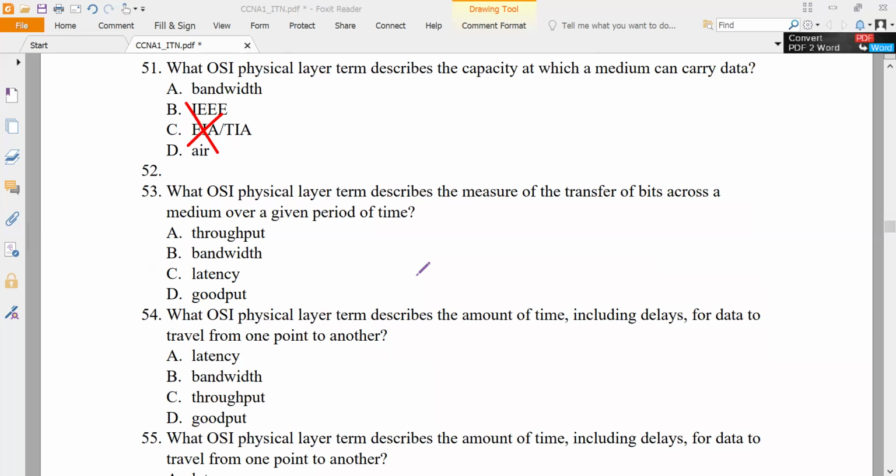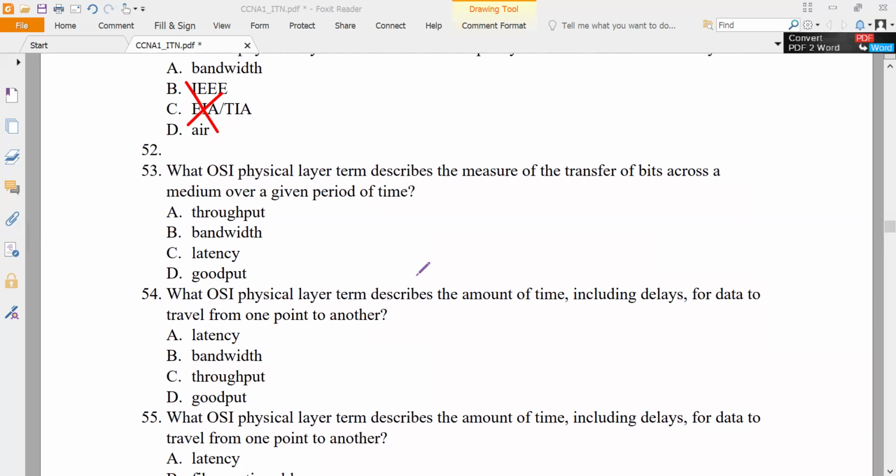So capacity is what you are able to carry. Throughput is what is successfully carried from one point to another. Then goodput is the usable part of everything you carried. There are some things you can carry that are not usable, and basically that's it. Hopefully. So can we say that throughput is bandwidth minus latency?